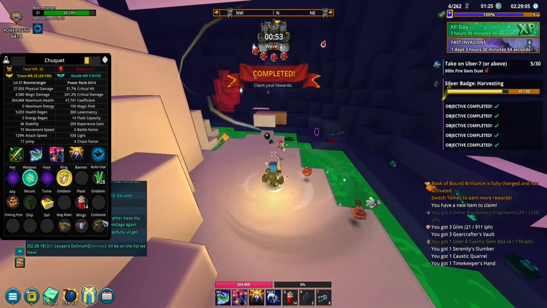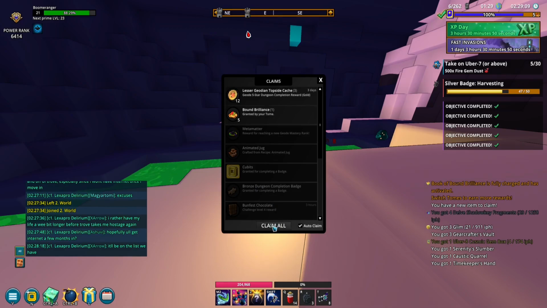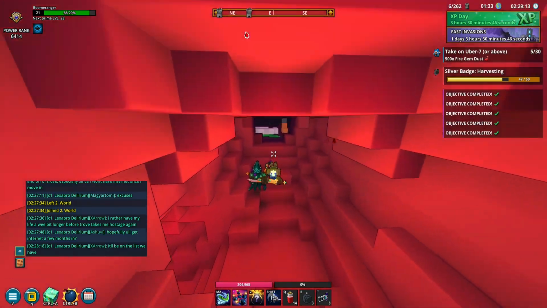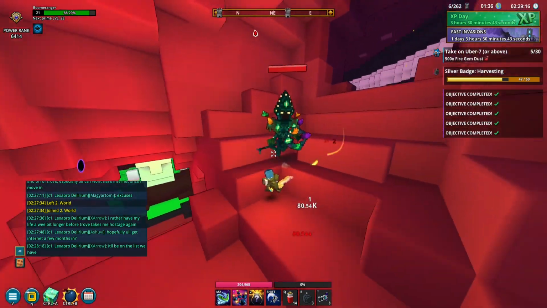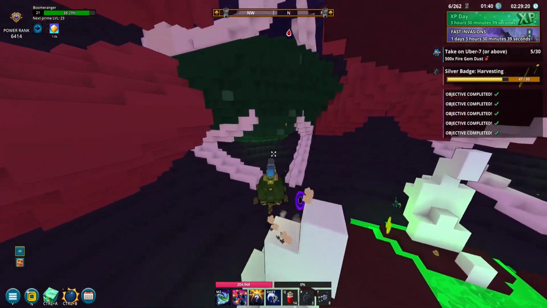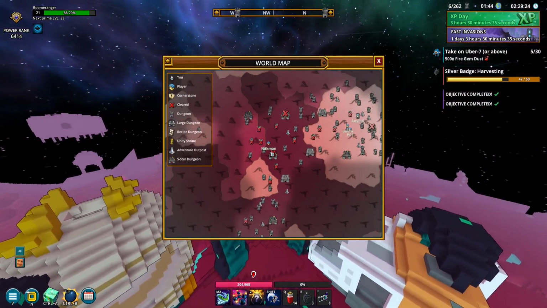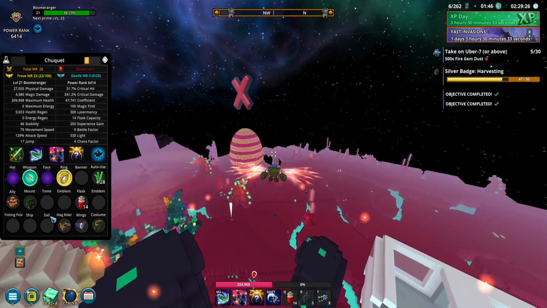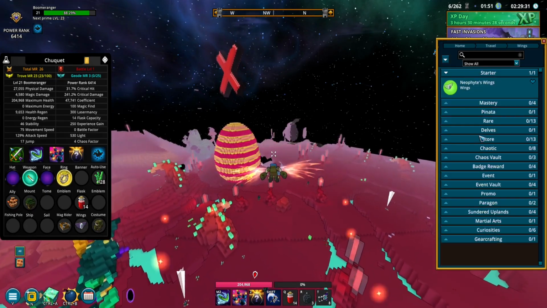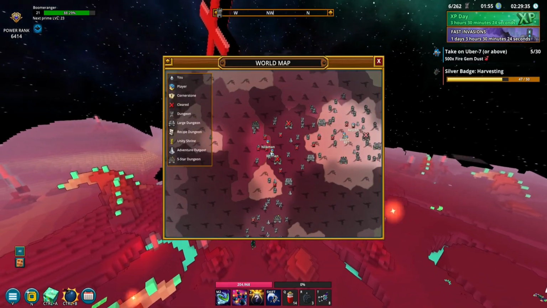Oh, my auto tome switcher is bugging out. Don't worry about that. That's just a mod. We can deselect that. Okay, that's actually our first 5-star dungeon ever. Well done, me. Okay. Do I have a new pair of wings? No. Not yet.